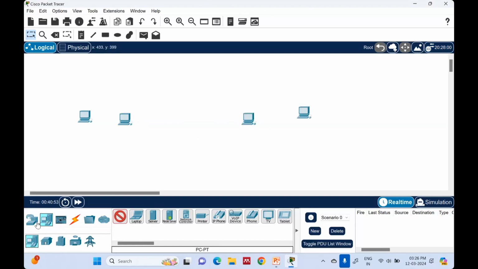Okay, now let me quickly create two physical LANs. I'll use the 2960 switch.